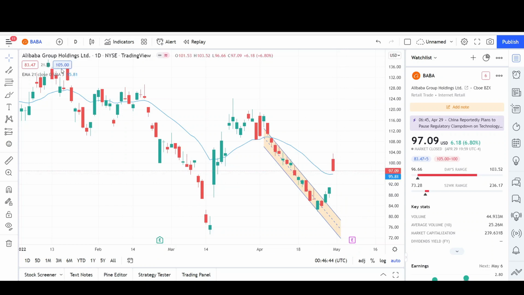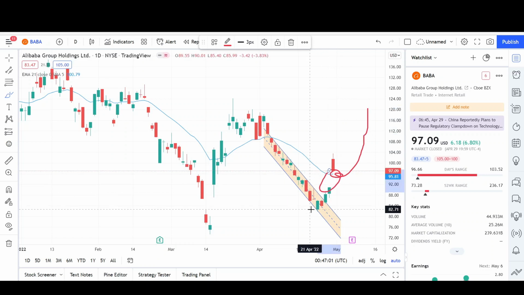So looks like we're coming back to test the EMA. So if we get a bounce here, we continue higher, probably to that 110 level or even the 120 level. That's if we get a bounce from this EMA. If Monday and Tuesday are kind of bearish and we start trending lower, we're probably going to go back down to fill in this gap and retest the lows or even exceed the lows of this downtrend channel, since this is the first break of the pattern.